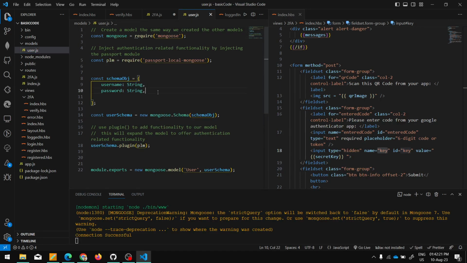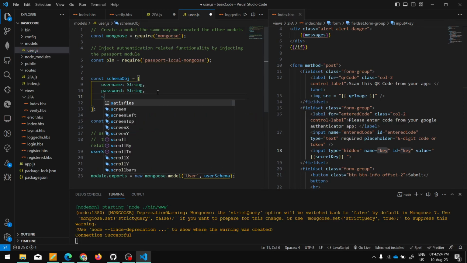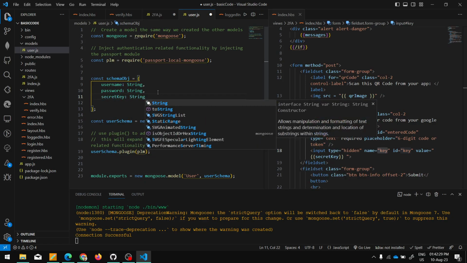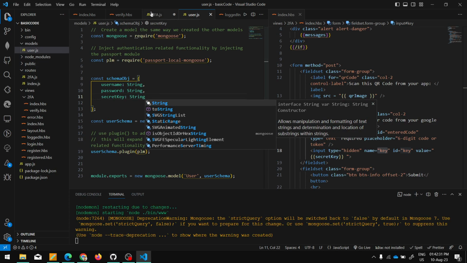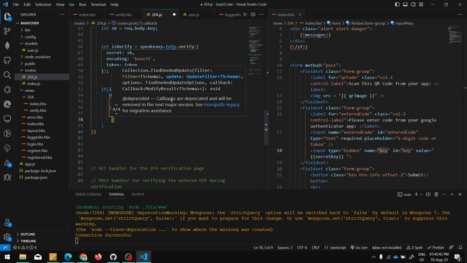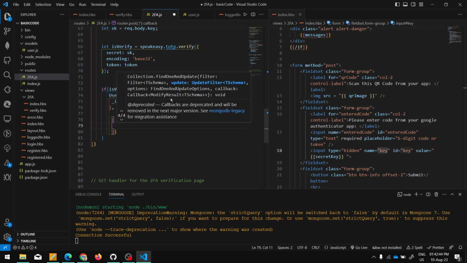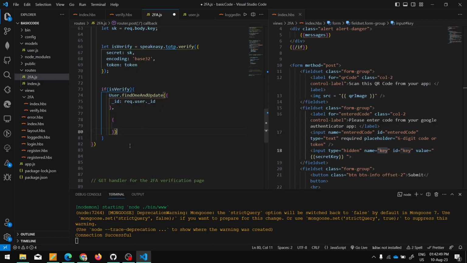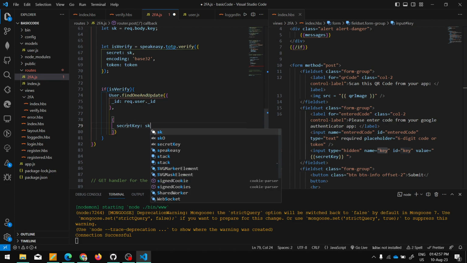I even forgot to add one thing, that is called secret key, taking a string. So with the help of the ID, I will find the user, and with that particular user, update one more thing called secret key, and this should be sk.